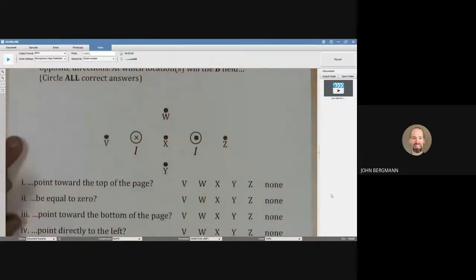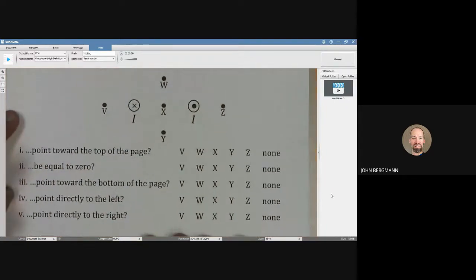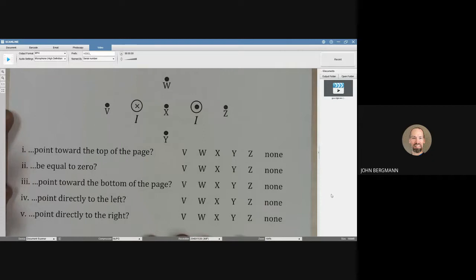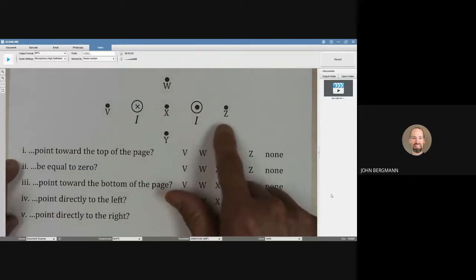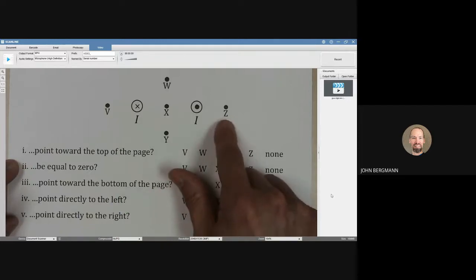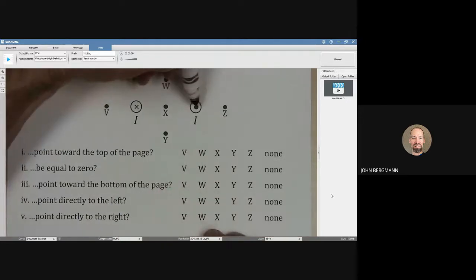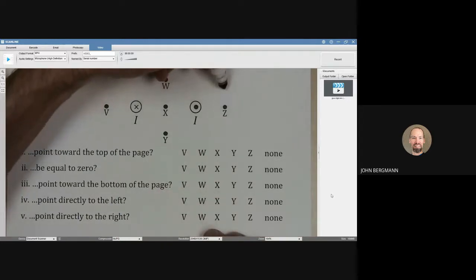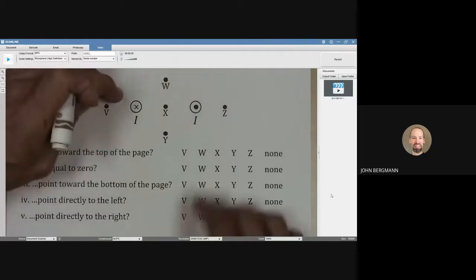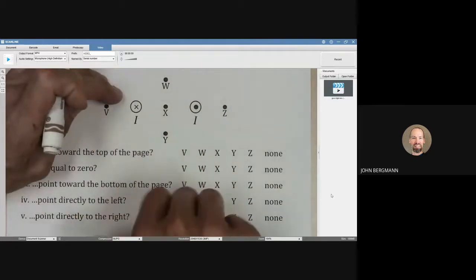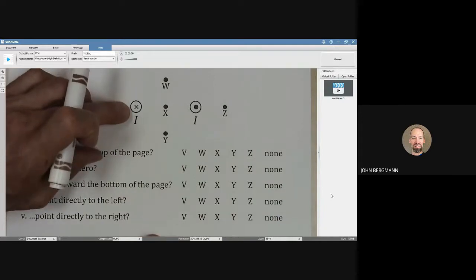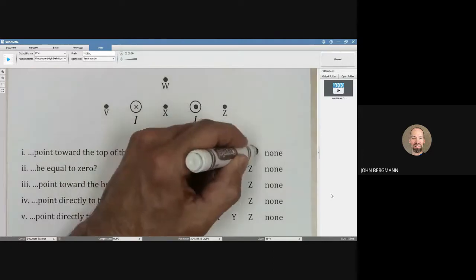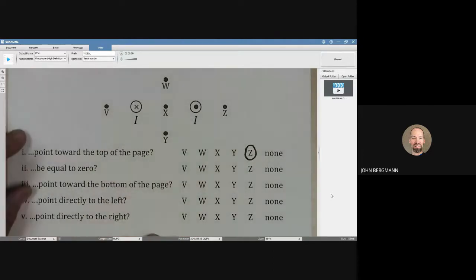Now we're going to do the same thing, except this time the wires have currents that are equal, but pointing in the opposite direction of each other. Let's talk about point Z first. From point Z, due to the wire on the right, we're going to get an upward contribution. And at point Z, due to the wire on the left, we're going to get a downward contribution, but the downward one is going to be weaker because it's further away from the left wire. So I think upward is going to win, and at Z, we're going straight up to the top of the page.